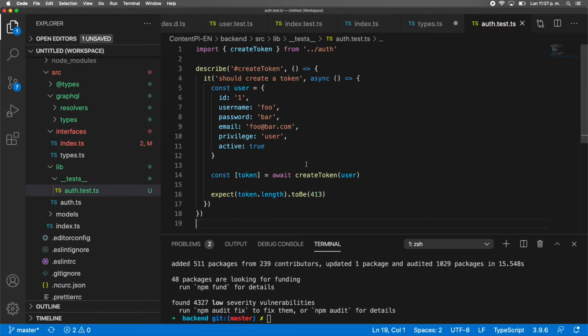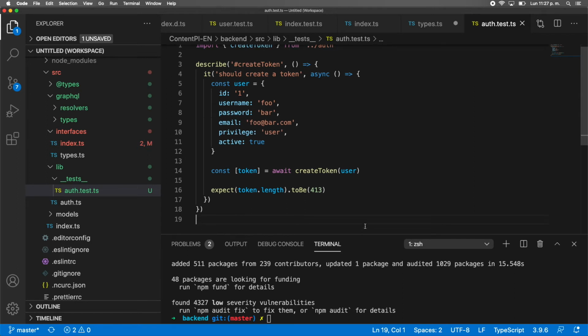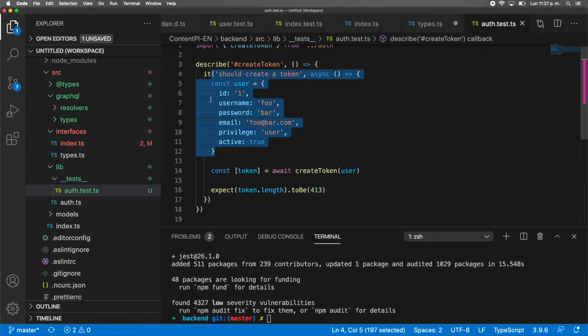In this one, we need to test the createToken function, which is going to be a really easy test. Right now, we don't have an actual way to test if the token is valid or not, because the token is going to be affected by time. So the only thing that I'm validating is that with this user data, we create this token, and the length of the token is always going to be 413.